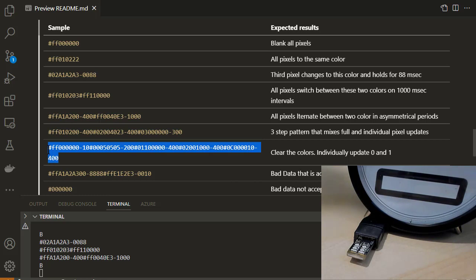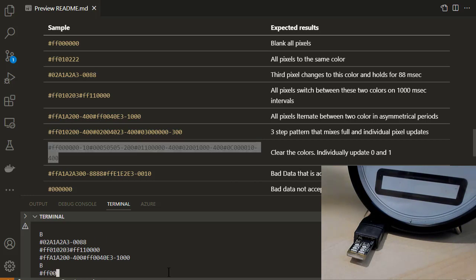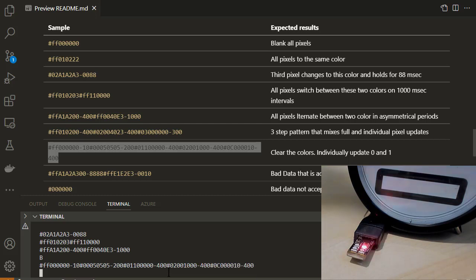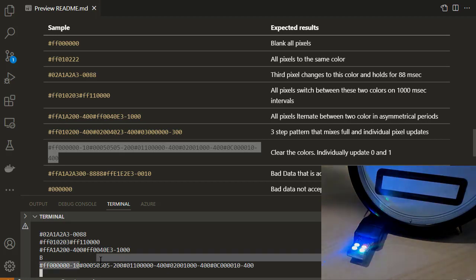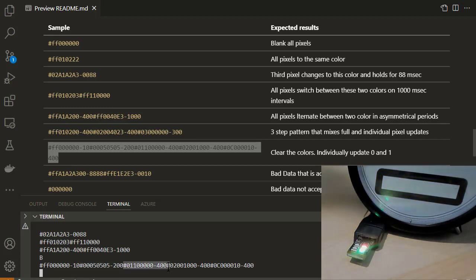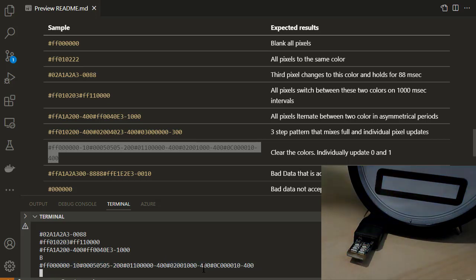So this is like a 4 LED pattern, and it will just cycle through these. Red, first one, second one, next 2, and then off, right? So this one here is a blanking in the front, right? All the LEDs with 0 color for 10 milliseconds, so it's a really short blanking. And then you see the next one here, and then the next one here, and then the next one here. So it's actually got a few different patterns in it, right?